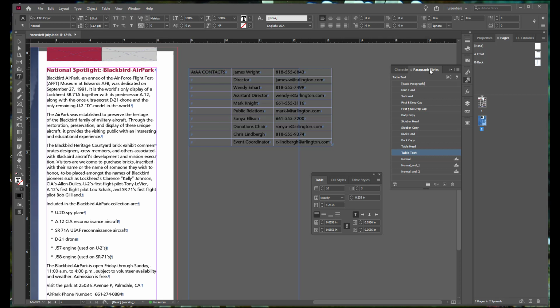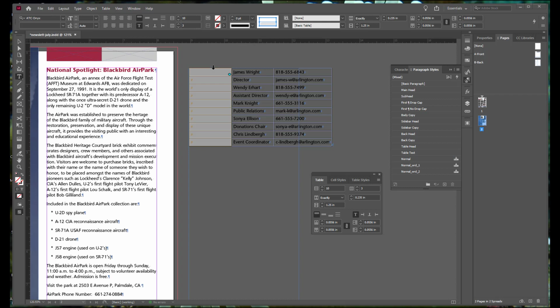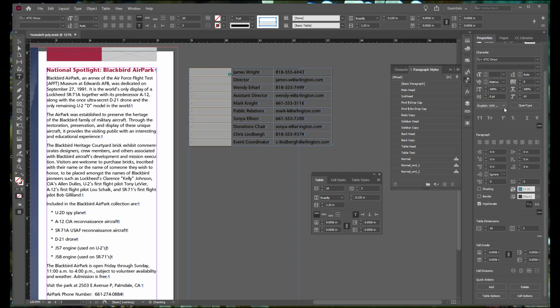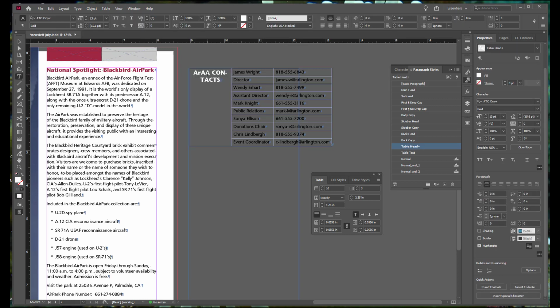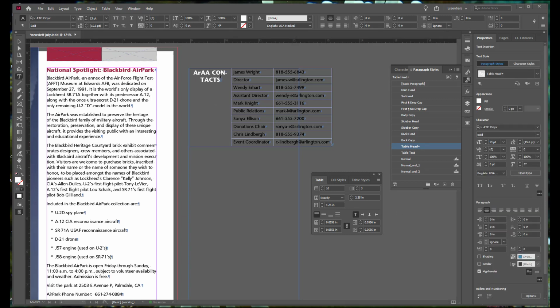And then in paragraph styles, select Table Head. Now select the entire first column, and in the Properties panel, we're going to merge the cells. Put an insertion point in that cell, and in the Tables panel, you're going to rotate the text 270 degrees.